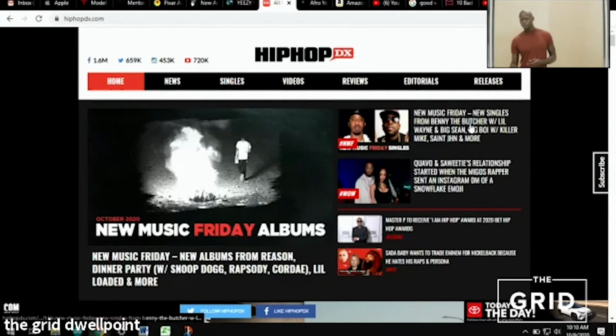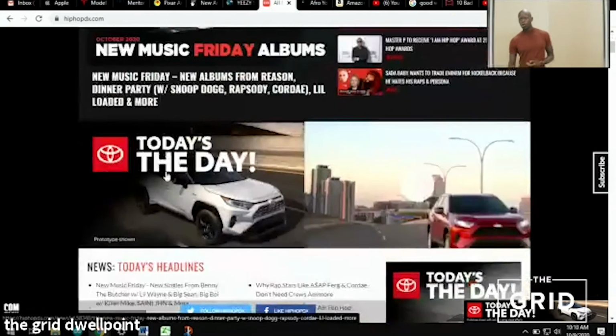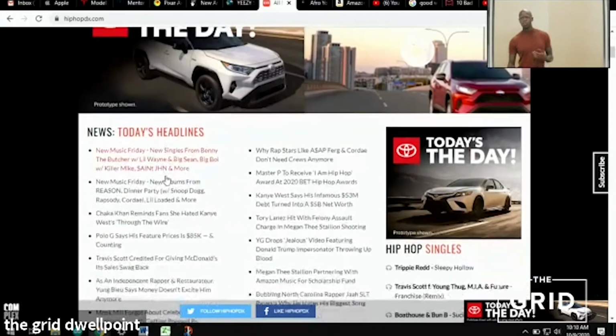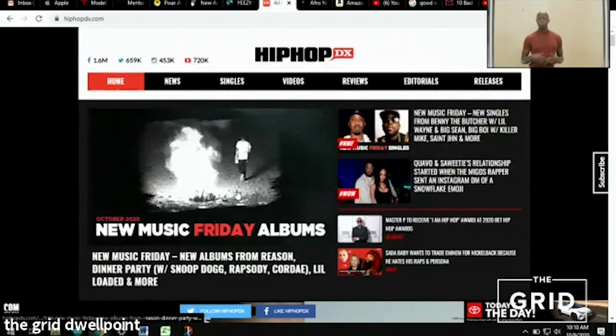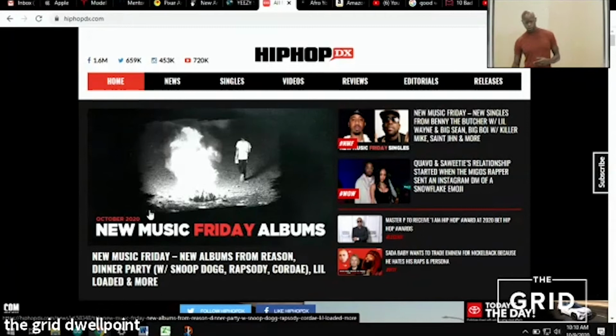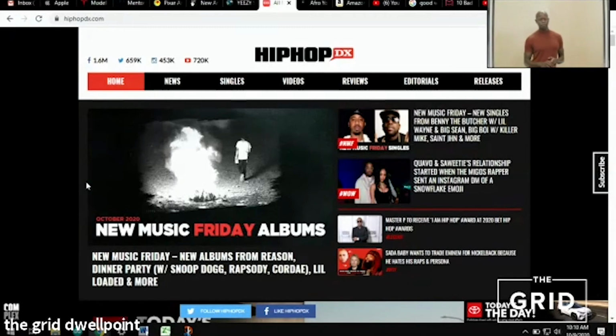So I get my little updates. I can look on the side. I can click on one of these news articles. And if I want more, I can scroll down and just see more information. It's pretty straightforward. It's a little busier than the other websites we looked at, but the purpose is different. Here, they're trying to give us and sell us information, so to speak. Just letting us know here's what's going on, and these are what we think are the most important things going on. You'll notice that they obviously thought New Music Friday albums were going to be the bigger, more important factor of today, so they wanted to highlight that on their website.